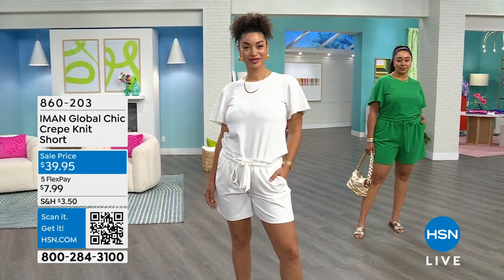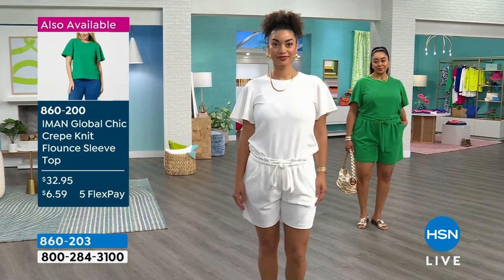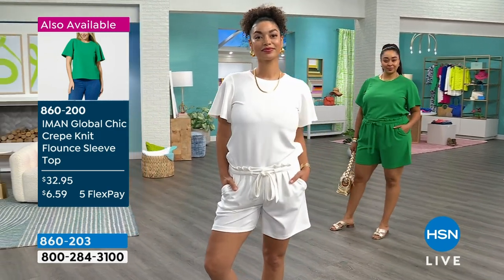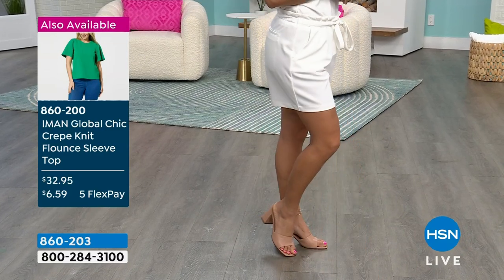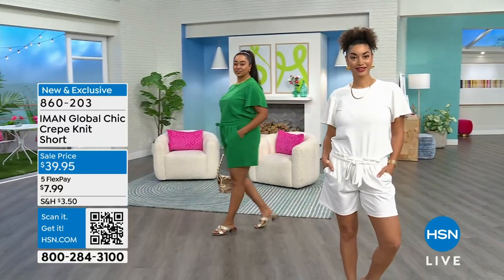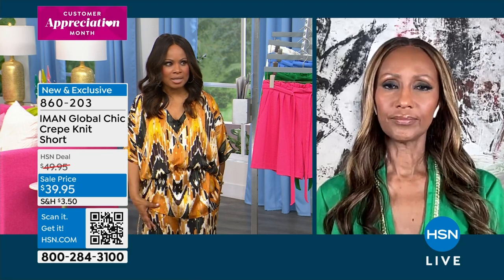What I love is that you've made that inseam longer. That 6-inch inseam covers that little bit of area. As I look at Brooke, who happens to be 5'9, and Kenya, who's 5'10, and I'm 5'2 — I know this short is going to cover that more sensitive area on my thigh that I sometimes don't want to show to the world. It makes me feel so much more confident. It's such a beautiful, confident length — that inseam — for most women.